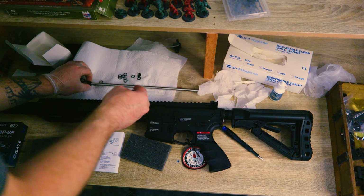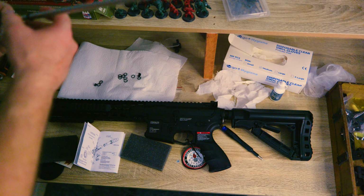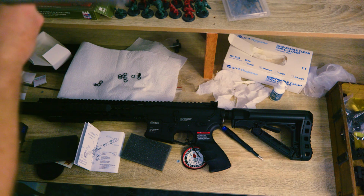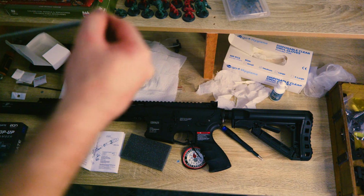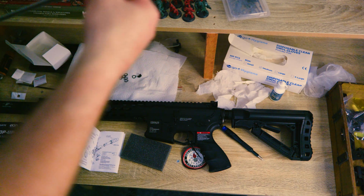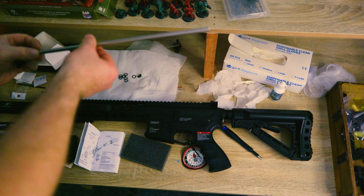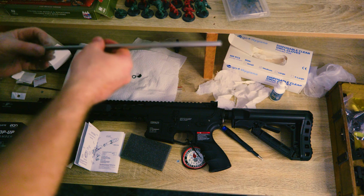Oh yeah, there's a barrel spacer. Oh, nice. Oh, I like that. I like how that sits on. And then I'm guessing you just put a few of these on. I've never made one of these ones before. I don't normally go for the more high-end hop-ups. I normally go for a cheap aftermarket bit. But I've decided on this one not to do it.